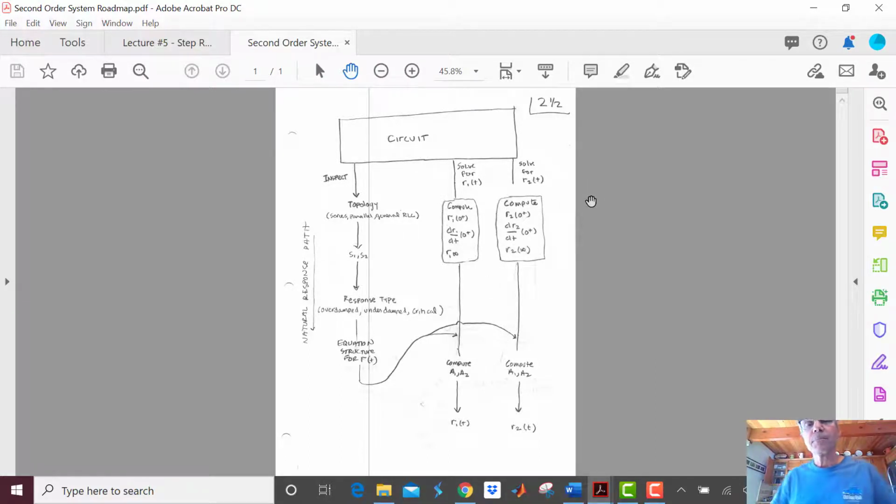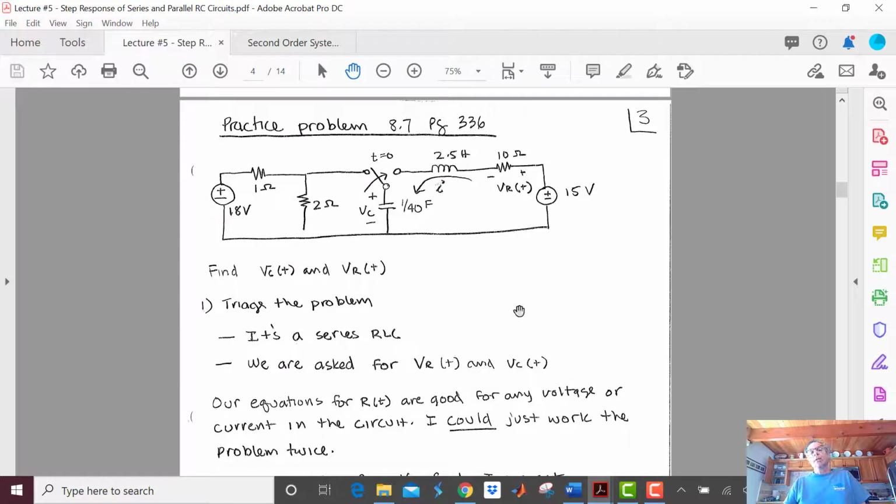So I know that sounds kind of confusing, but our general procedure is to, for the different things we're asked for, solve them all by themselves. What I'm going to play with in this lecture is taking one and using it to calculate the other. And we're going to kind of slog through these problems. And as we slog through them, I really want you to hang with me, because they'll really give you a good idea of how to do this stuff and how to do it different ways. And as I'm doing the problems, go back to the roadmap. Hopefully you've printed it out. You stopped the lecture and you printed it out, and make sure you know where we are on your roadmap.